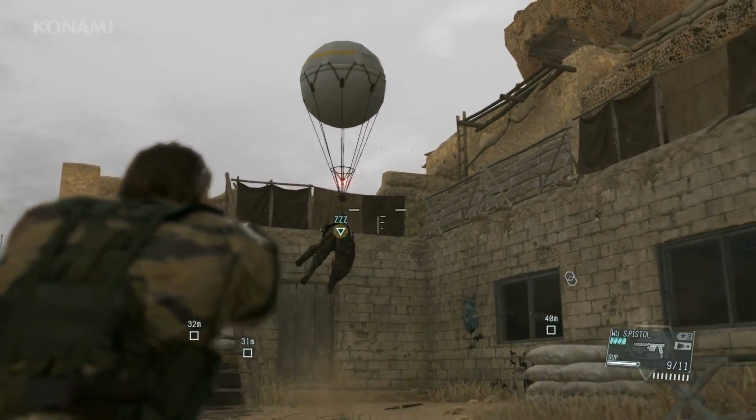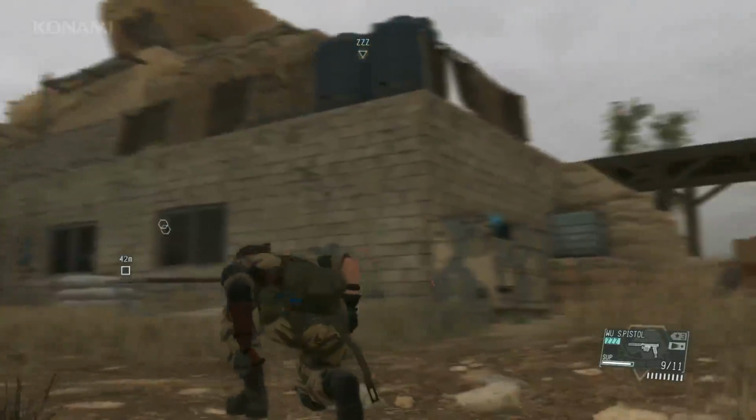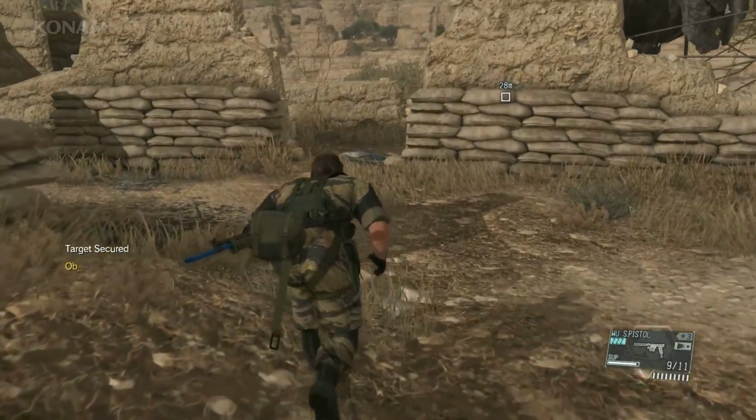So go ahead and Fulton these guys out, leave no evidence behind. And now all we need to do is vacate the area.